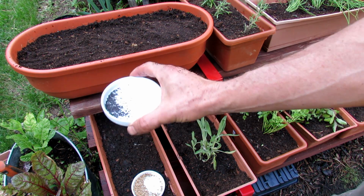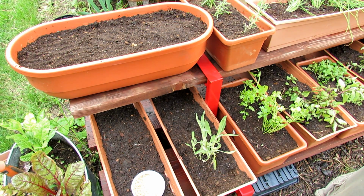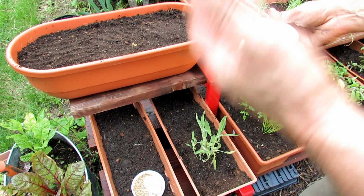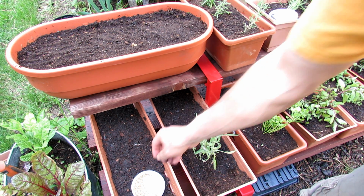Still have plenty of seed. You can put this in other parts of the garden. When this grows and it's about 4 or 5 inches somewhere else in your garden, drop some more basil. This way you continually have fresh basil. Once basil begins to flower, the flavor changes.